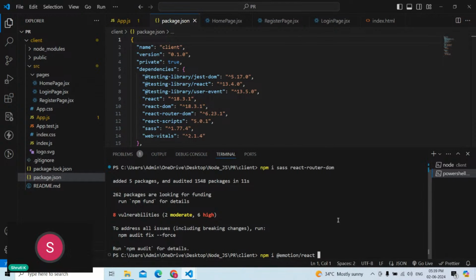So these are just the libraries to support your beautification over the UI end. npm emotion slash style at the rate material UI. We need some built-in icons libraries, so we are including that as well. Slash material. Okay, we don't need testing. That's it.